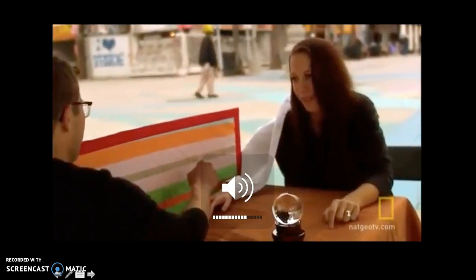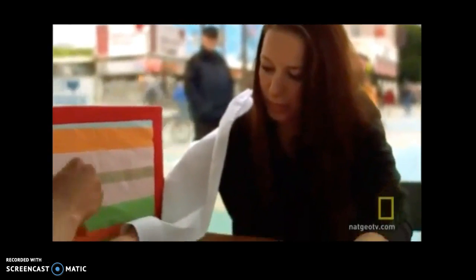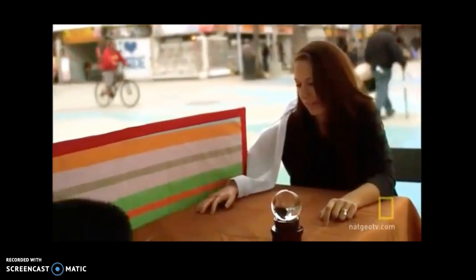That's not my hand. My hand's over there. So that's kind of weird. Now that Jonah has linked this volunteer's brain to the new hand, he's got an even bigger surprise for her.